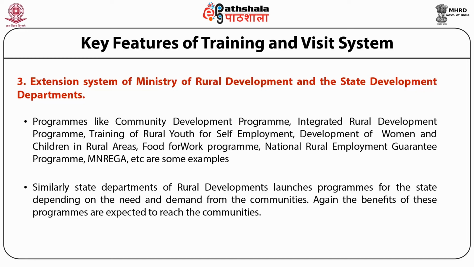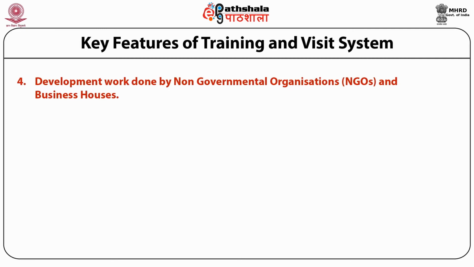In all these things, we have the role of the farmer to play, and that is how it is also supporting the extension services. Development work is also done by non-governmental organizations and business houses. When we analyze the pre-independence extension activities, almost all these programs were run by institutions which can be classified under non-governmental organizations. Basically, these were organizations meant for no profit, no loss basis. So, there are a good number of such organizations that we can count.